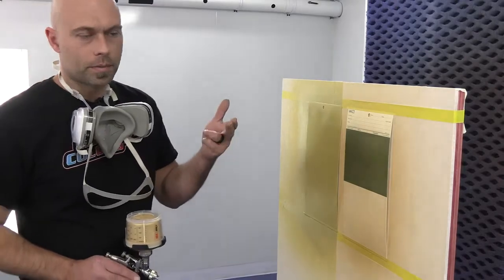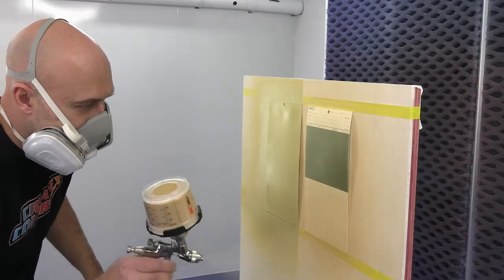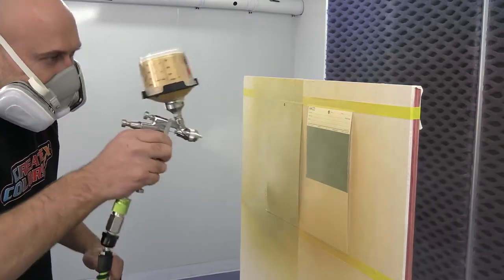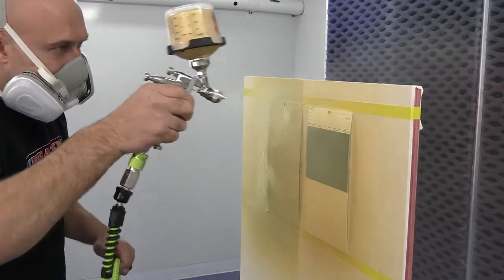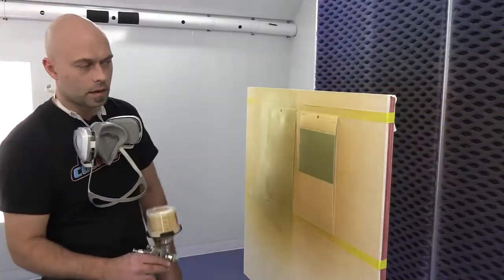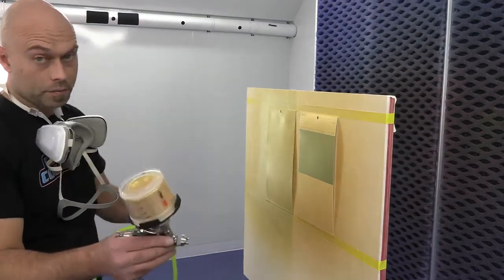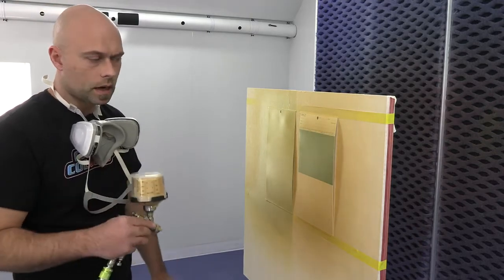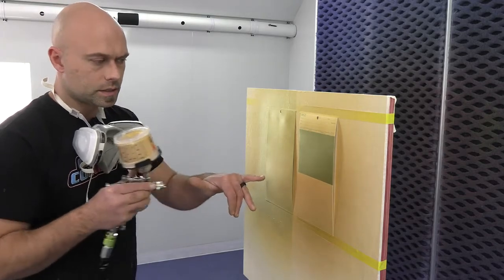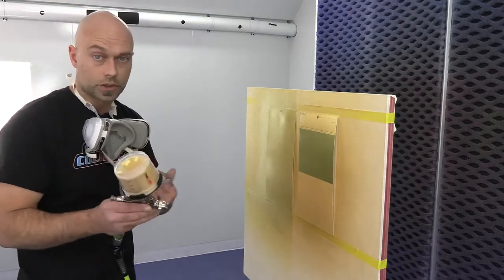It's been about 10 minutes. We're going to put on coat number two. After another 10 minutes, the panels are dry to the touch. I'm going to do my control coat on both panels. I'm going to drop my air pressure just a couple PSI, back off the panel, and do a 75% overlap — you almost double your distance from where you used to be. That's your control coat, just to make sure everything is nice and even.